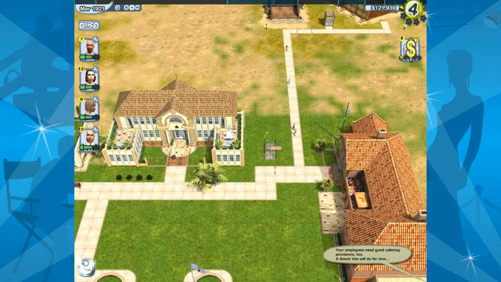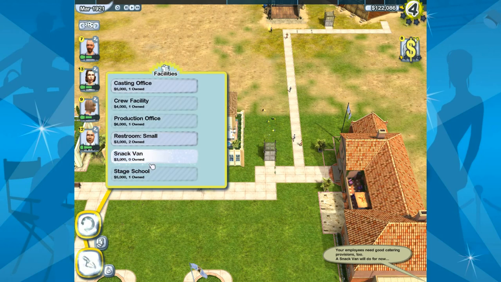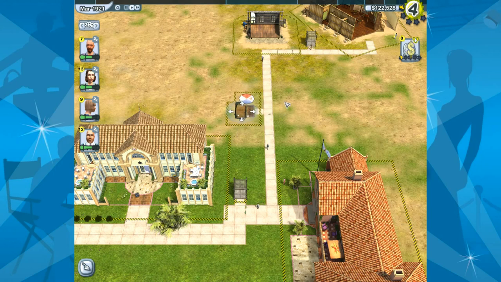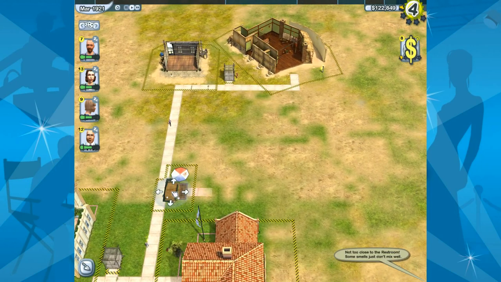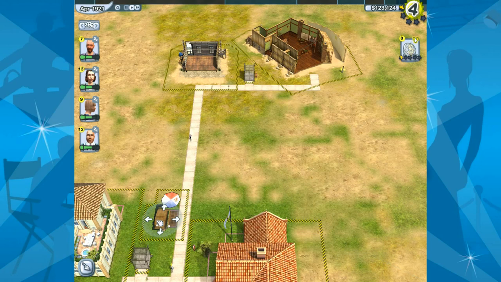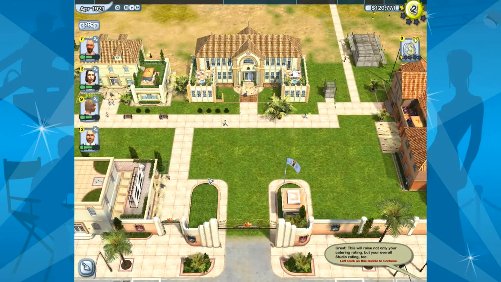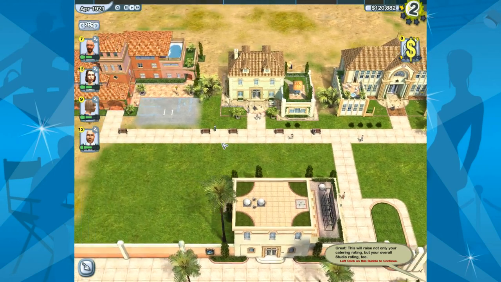Your employees need good catering provisions too. A snack van will do for now. Yeah, I definitely want to have the snack vans here. Snack vans do definitely help, but eventually you'll get the opportunities to build better things like cantinas, restaurants, and other things like that. This will raise not only your catering rating, but your overall studio rating too.